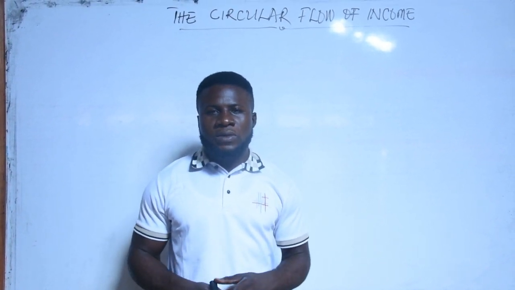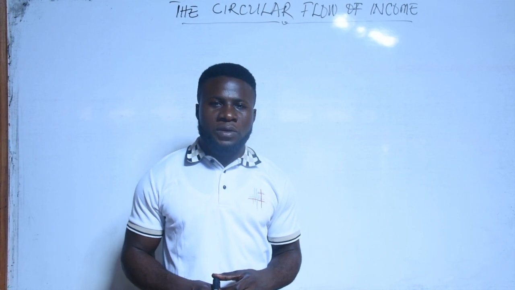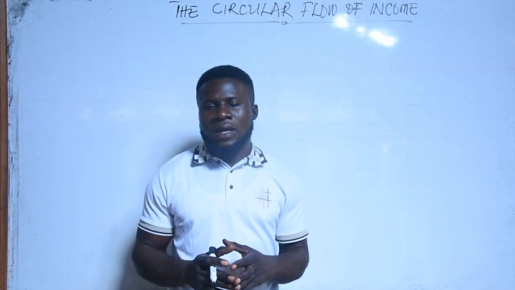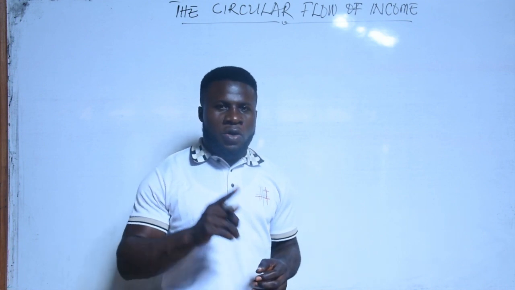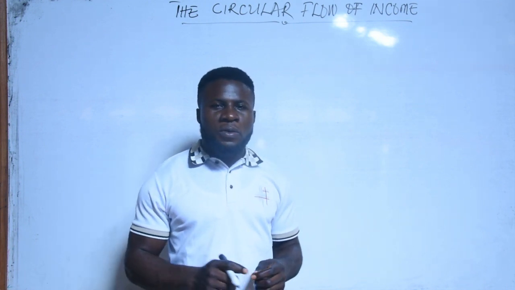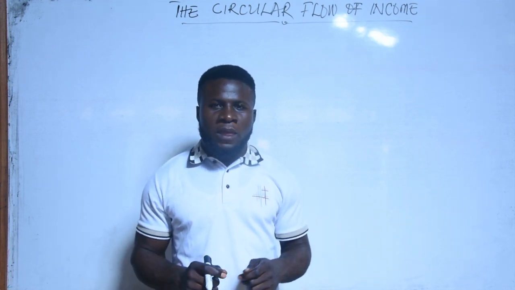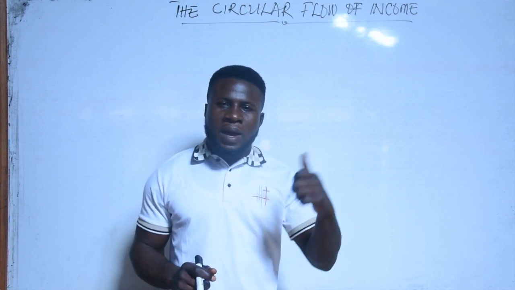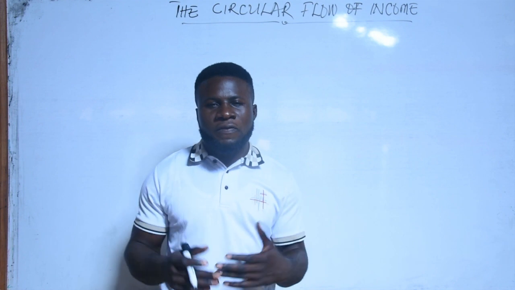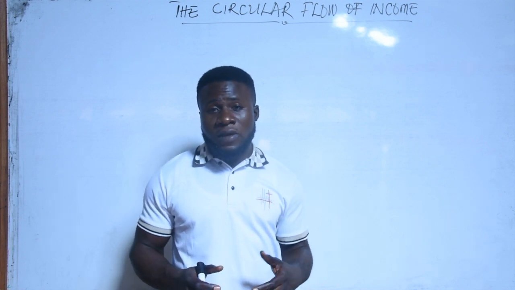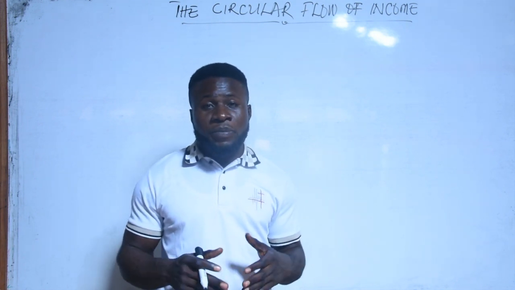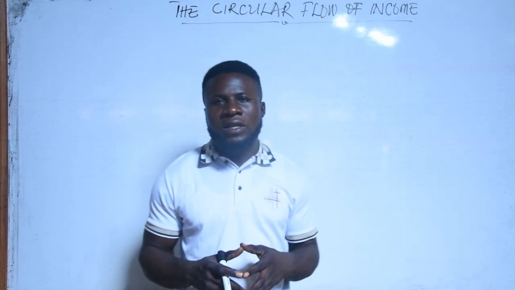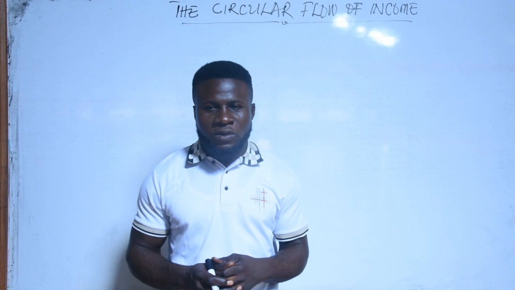So when we talk about the national income circuit or the circular flow of income, we are simply looking at an endless loop of movement, how money leaves from firms or business units to households through payments for factor incomes. And what are factor incomes? Factor incomes are those payments that are made to suppliers of factors of production.